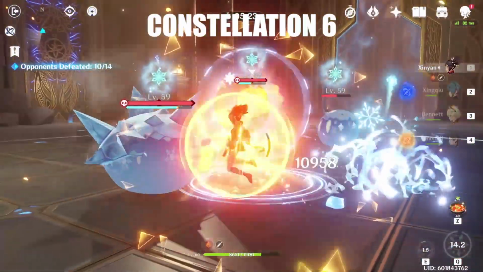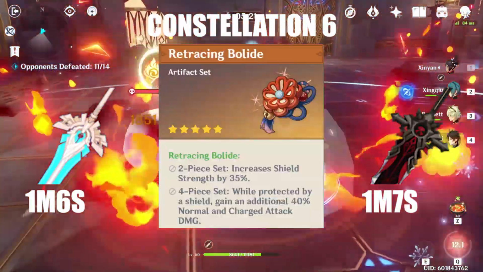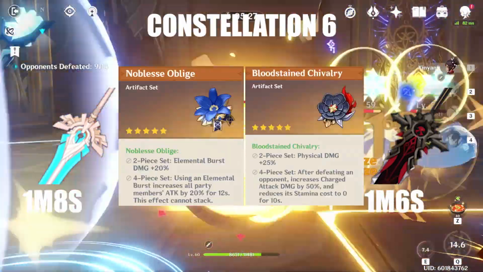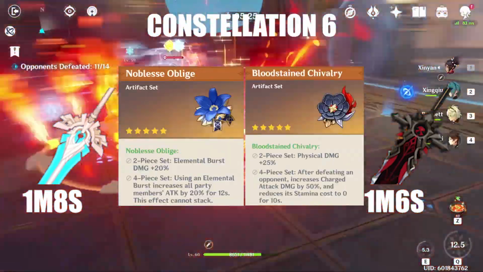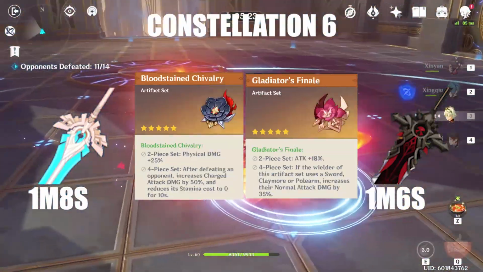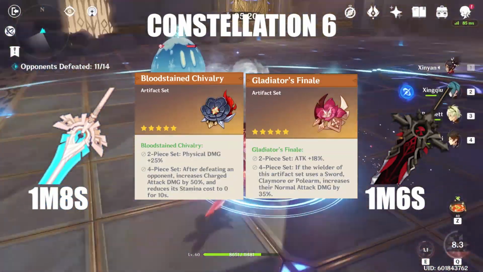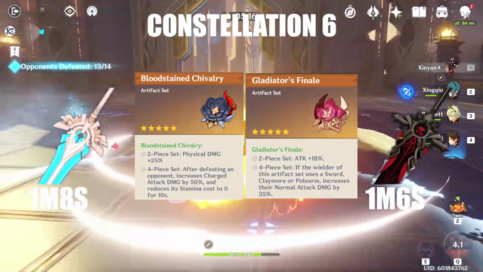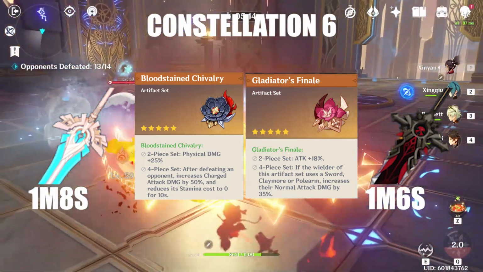So starting with Bolide again, we have 1 minute 6 seconds with Skyward, 1 minute 7 seconds for Gravestone. Noblesse Bloodstain was 1 minute 8 seconds for Skyward and 1 minute 6 seconds for Gravestone. Finally, we have Bloodstained Gladiator, 1 minute 8 seconds for Skyward and 1 minute 6 seconds for Gravestone. All in all, we can see that the results this time are far more competitive.